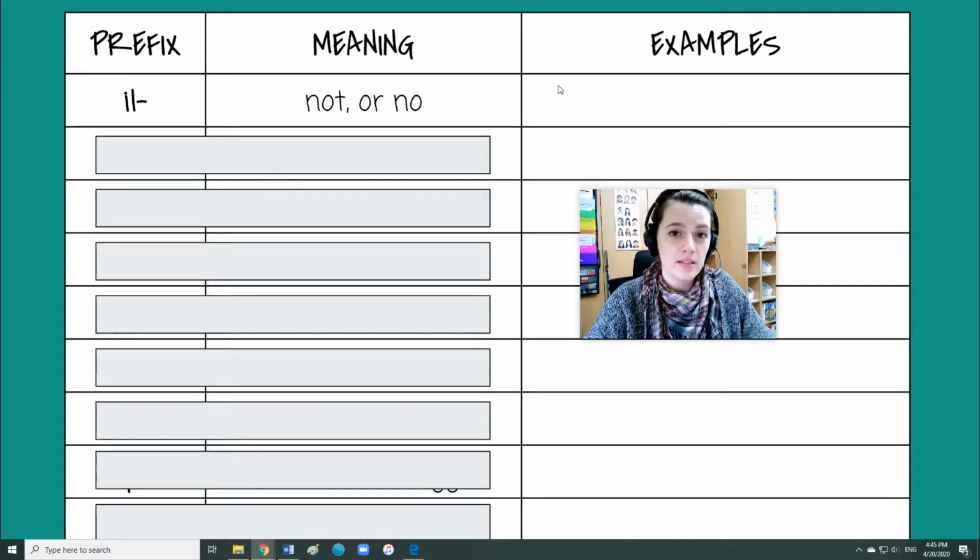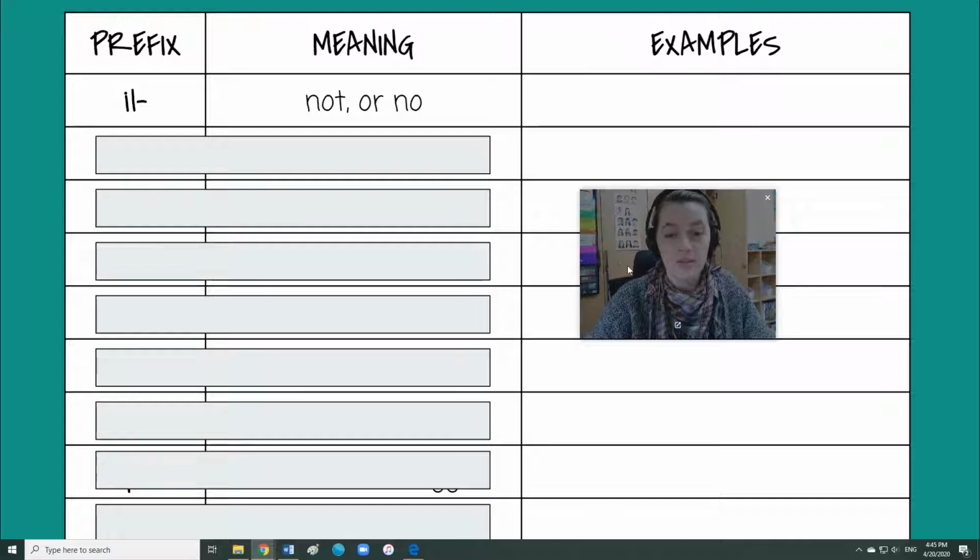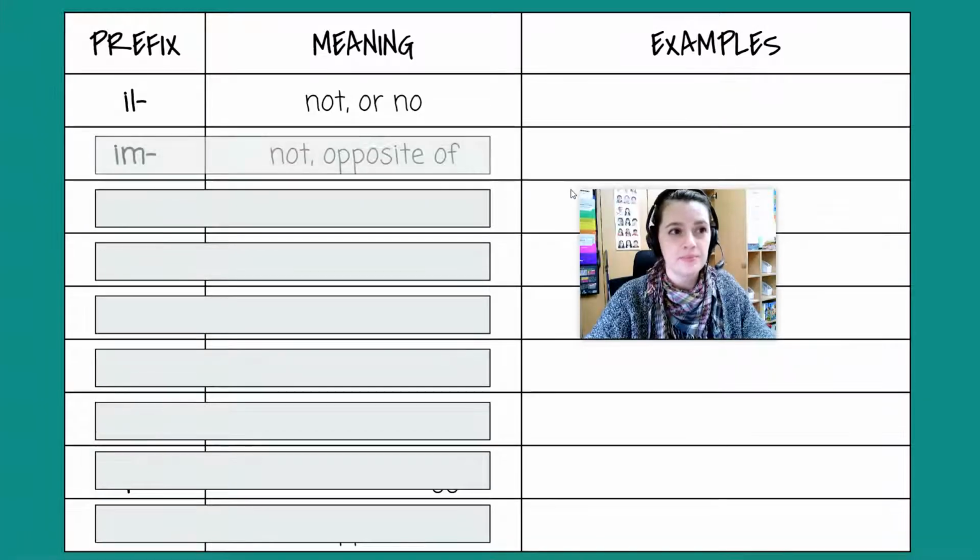Do you have some examples of an ill word, a word that starts with ill? Write them here. You can pause your video and write the examples now, or you can wait until we've filled in every prefix and then use your spelling words to fill in the example. It's your choice. Next prefix, im, not, opposite of.